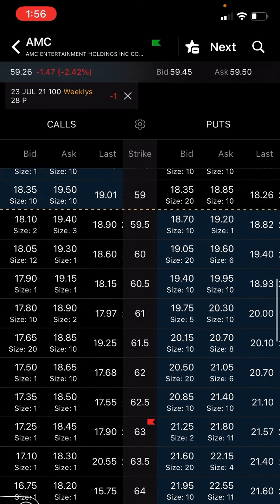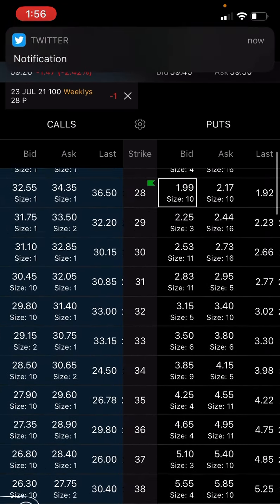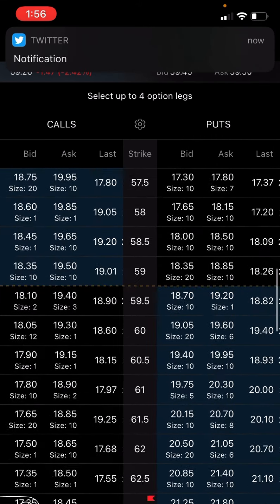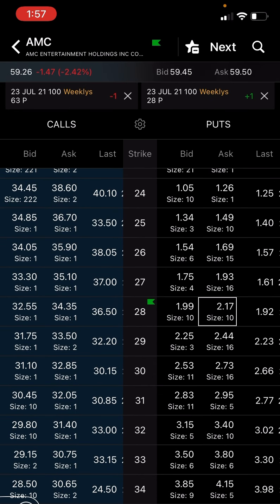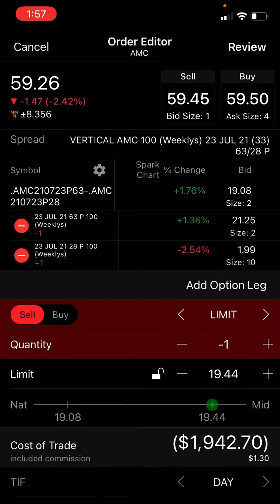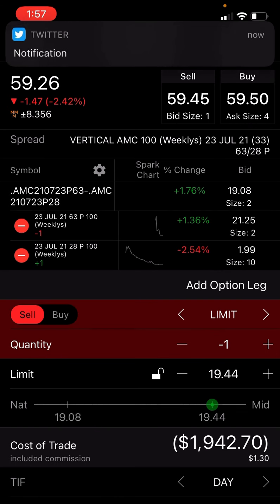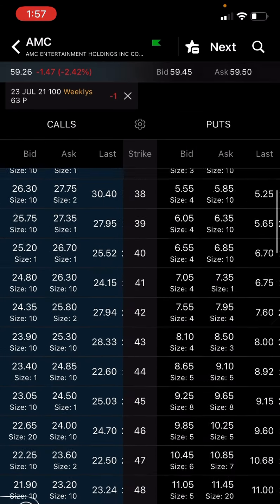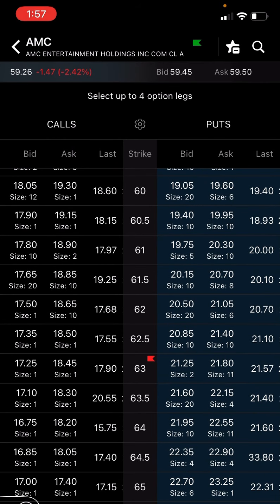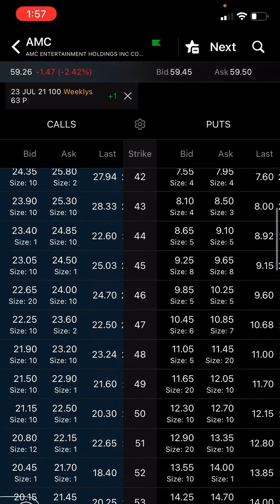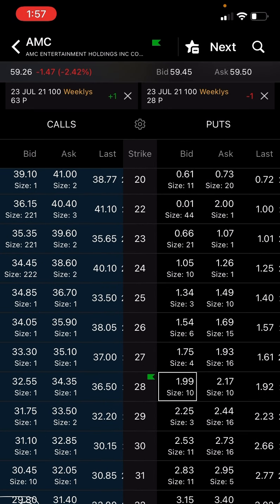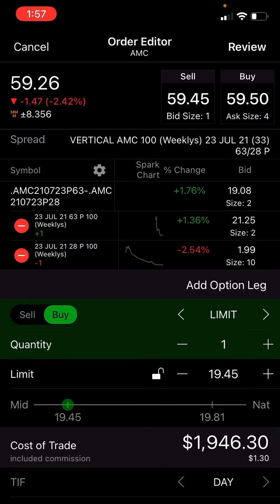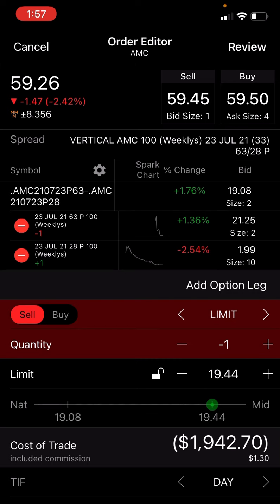If I'm receiving more than I'm paying, it's a credit. So if I'm receiving more than I'm paying, okay, it's a credit. And you'll see when I come up here, it's a credit. But if I go and let's do it again. If I'm buying more than I'm receiving in credit, it's a debit. You see, it's showing me as a buy. But if you go and switch this to a sell, you see how the numbers change?